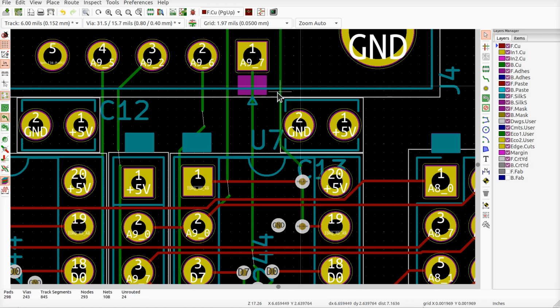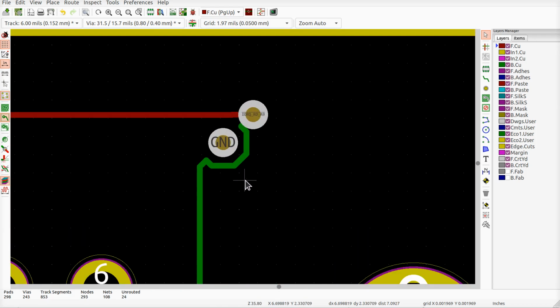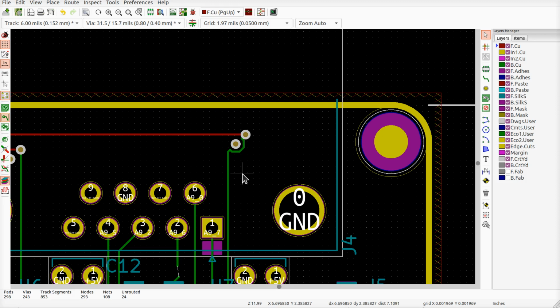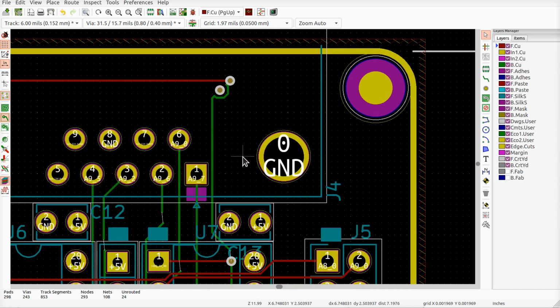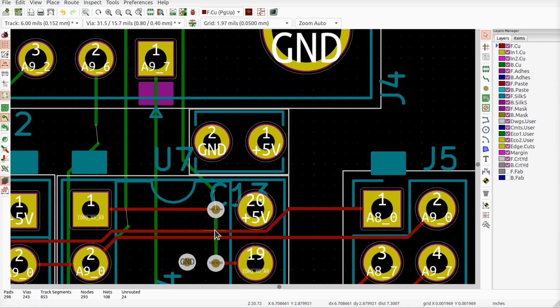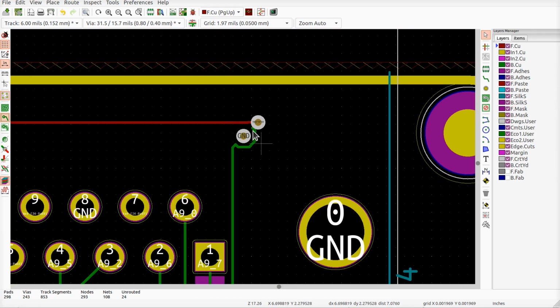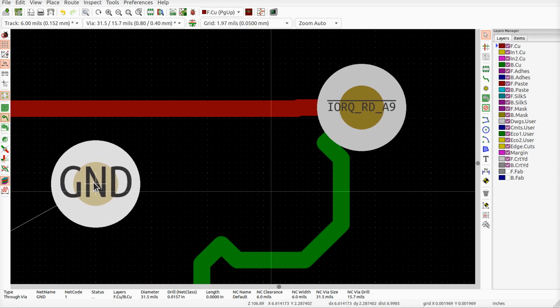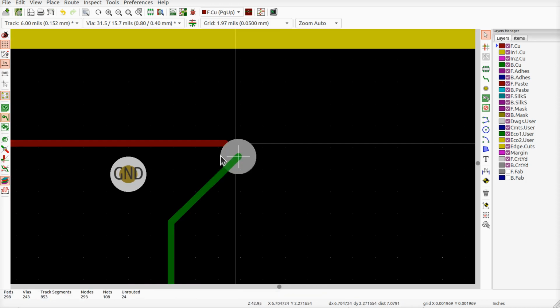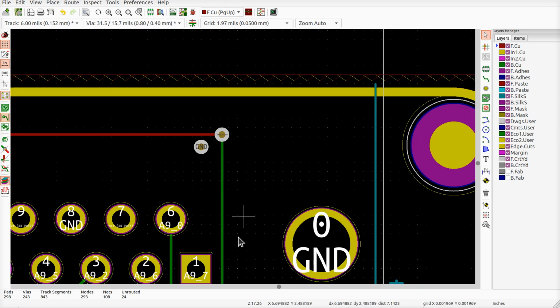Hit D to drag it around. Don't know what happened here. So this looks pretty crappy. I don't even know what that is for. What are those things? Oh, that's the select line probably for the latch. Yeah. So that we should clean up. Just move this stuff over here. Hopefully if we drag this around, yeah, there you go, it'll clean up the track a little bit.